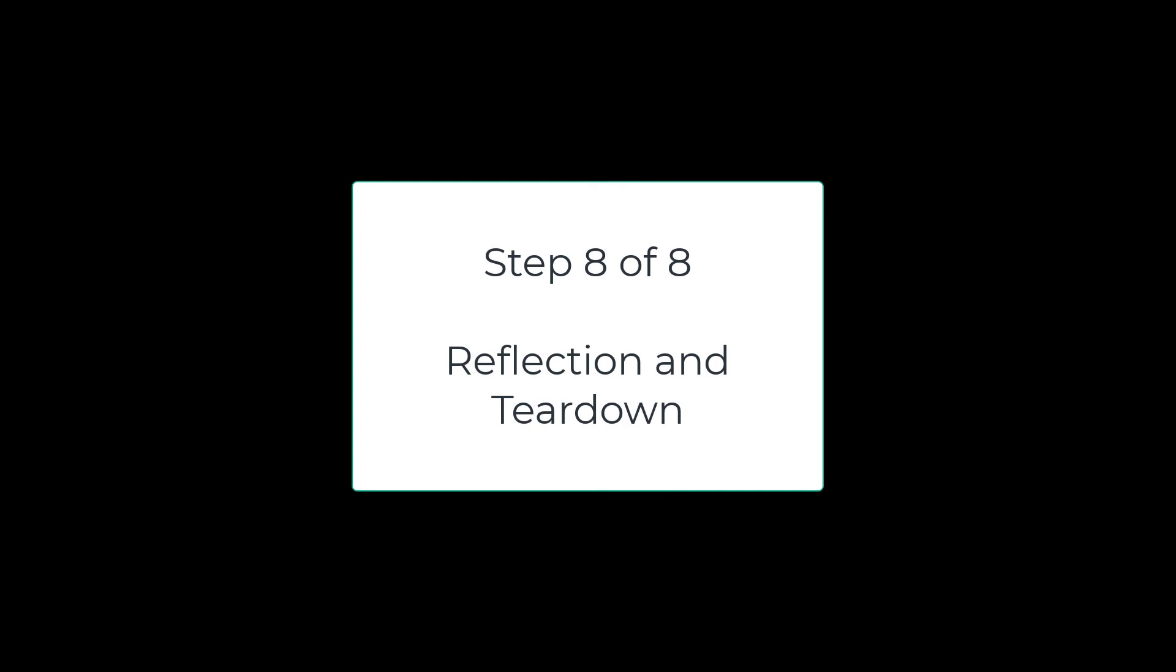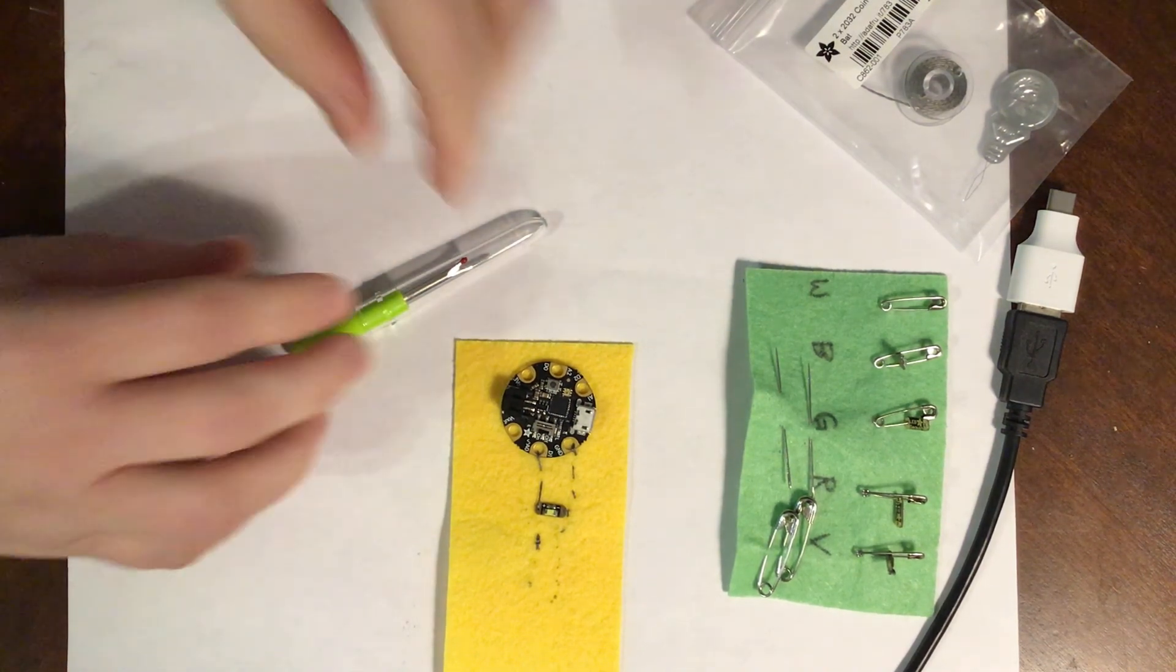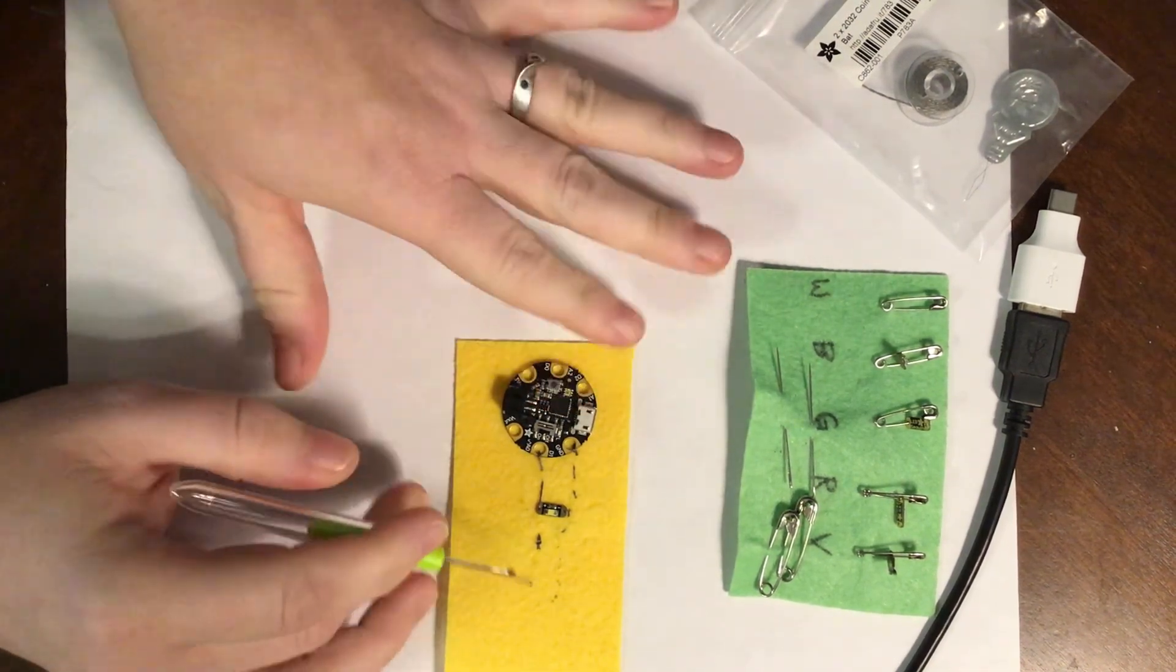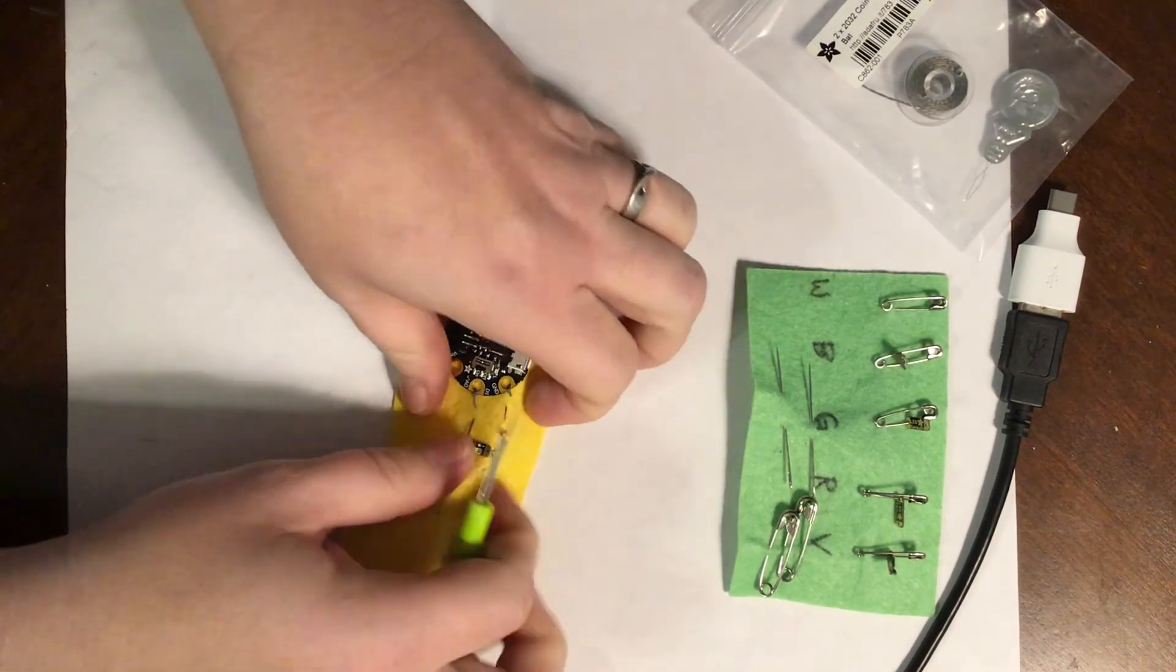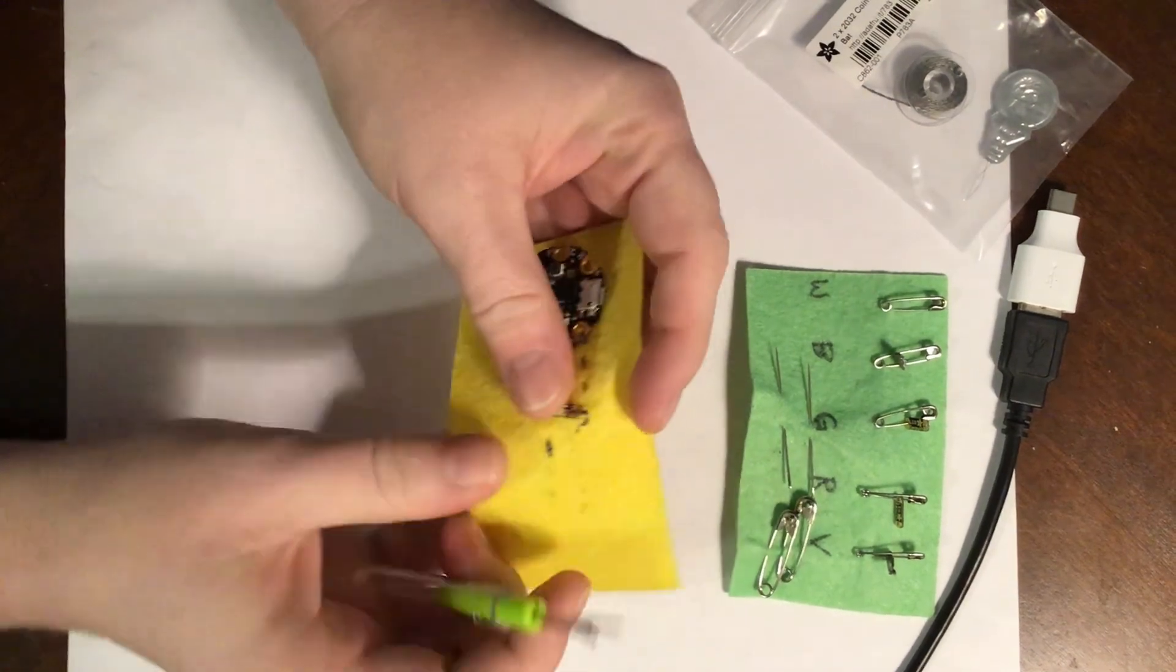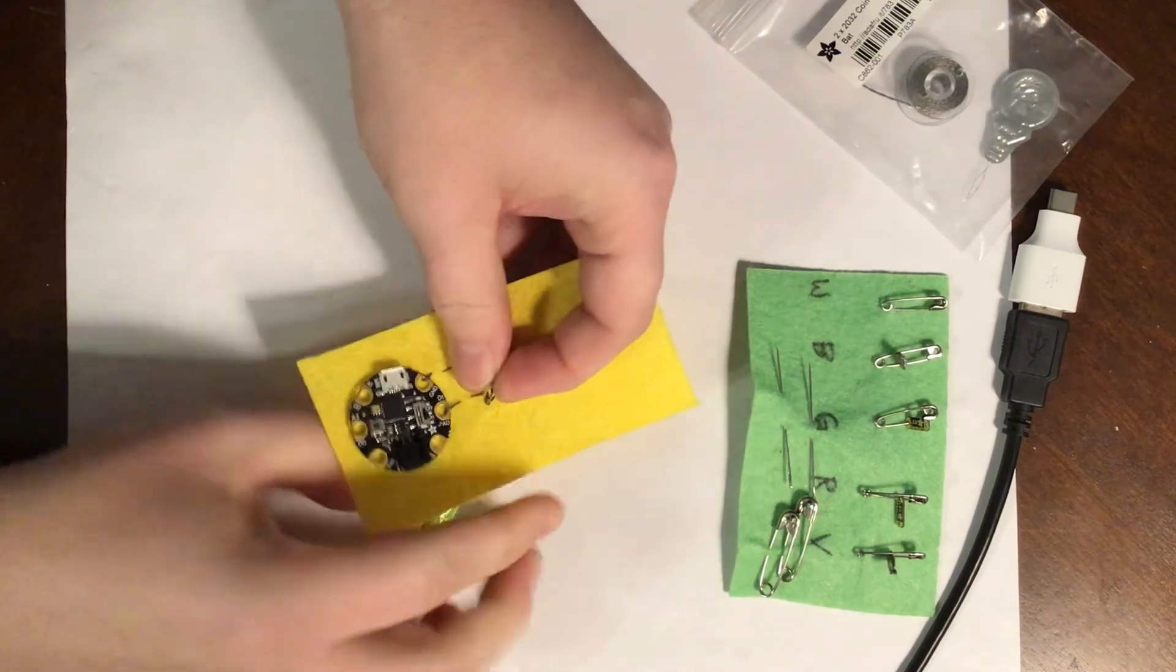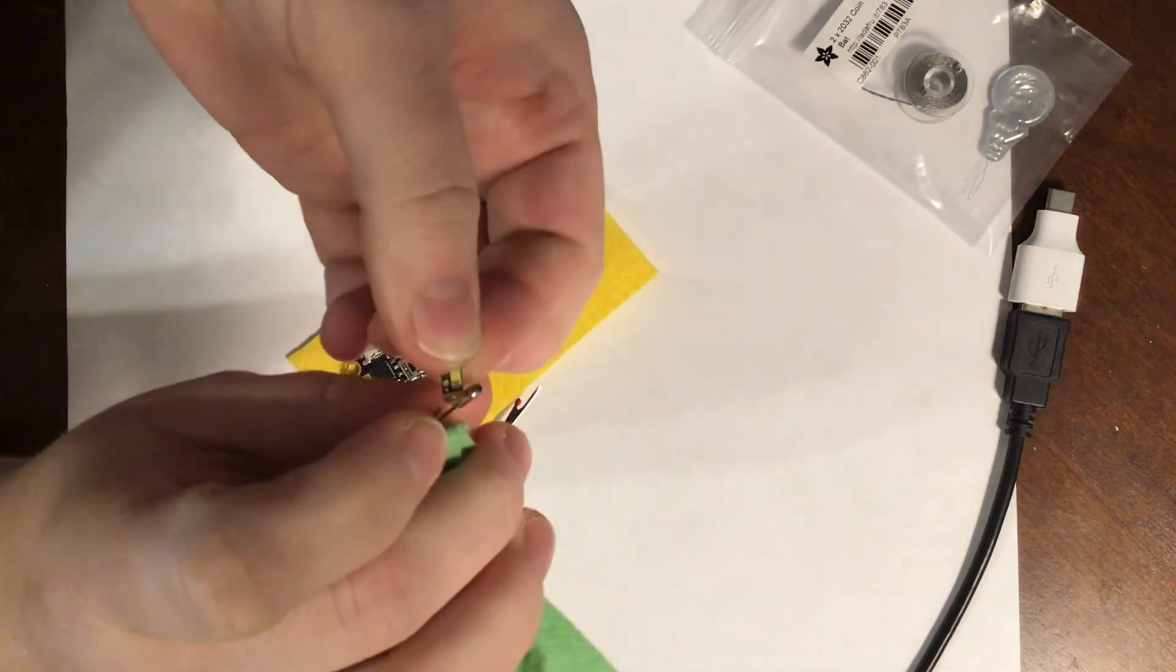Finally, let's reflect a bit while we tear down. This is a great opportunity to think about what we've done and what we'll want to do next. So first up, one thing I've done is I've created a guide for my LEDs. I have just tested this one and confirmed that it's the white. So I'm going to put that back onto my guide where I want the white LED. Putting away your components in a way that will make them more useful for next time is an important part of the teardown process. So now that's on there.